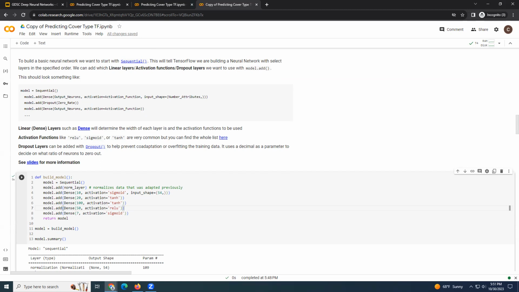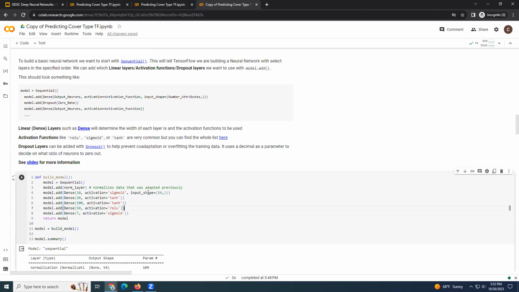In the next lines, you see I add dense layers. These dense layers are just regular layers, that concept of a linear layer that we talked about earlier. That's what a dense layer is. And the first number you see is the number of neurons within that layer. So for instance, as you see here, the first layer is of size 10, meaning the hidden layer there is of size 10. So it would be 10 neurons within that first layer.